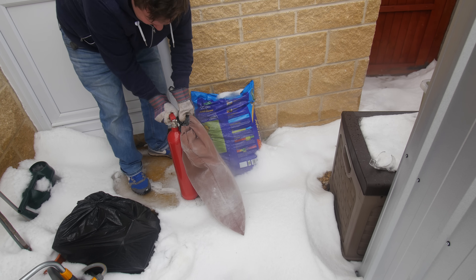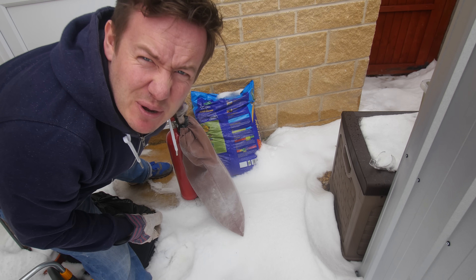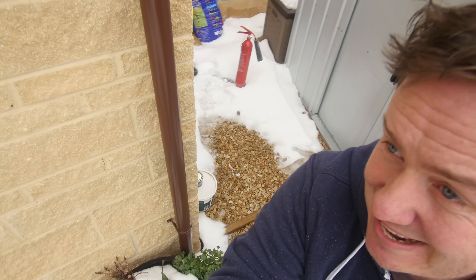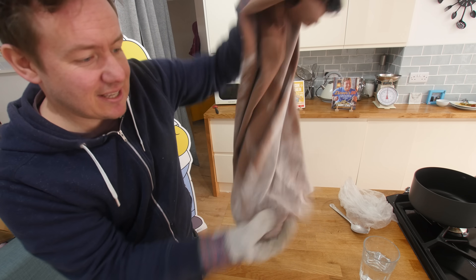That's all you get for 50 quid — ain't going to power much, is it? There's still some gas escaping, so I'm going to give it a minute and then go inside. Got it off. I feel like a poor man's Santa. I bring dry ice. Oh my gosh, it's really cold. You can hear it in there. There's a good amount in there. Most of the gas has escaped.